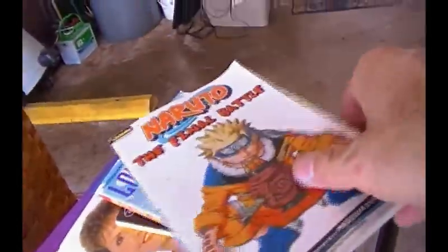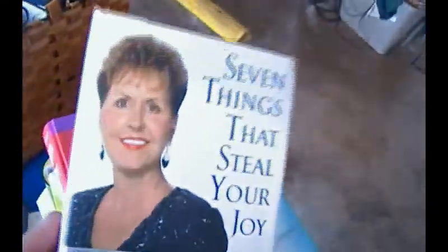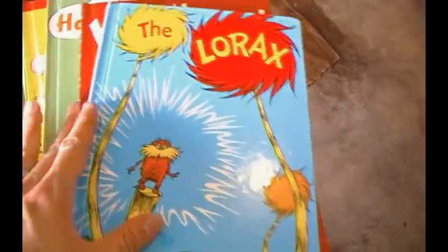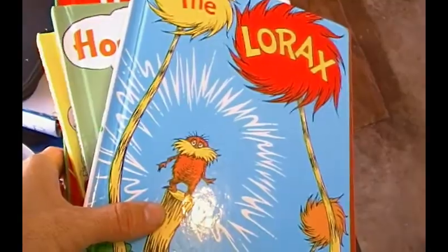I wanted to show you these books — this is interesting. I found a few paperback books in adequate condition; they need to dry out some more. These are eventually going to be listed on Amazon — I actually have a couple of shelves of books I need to get around to listing. I also found several hardcover books, including school textbooks and seven Dr. Seuss books, in absolutely fantastic condition. The rain didn't touch these, though one needs a spot cleaned on the outside. We were looking at these books when we were rudely interrupted by my memory card telling me it was full.